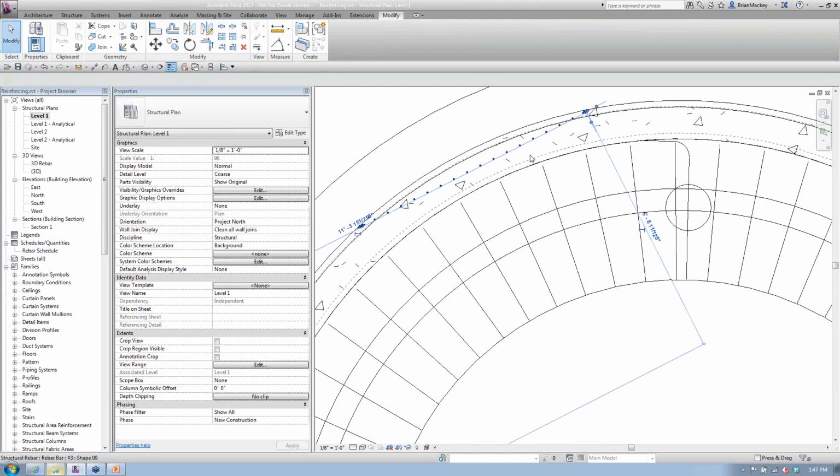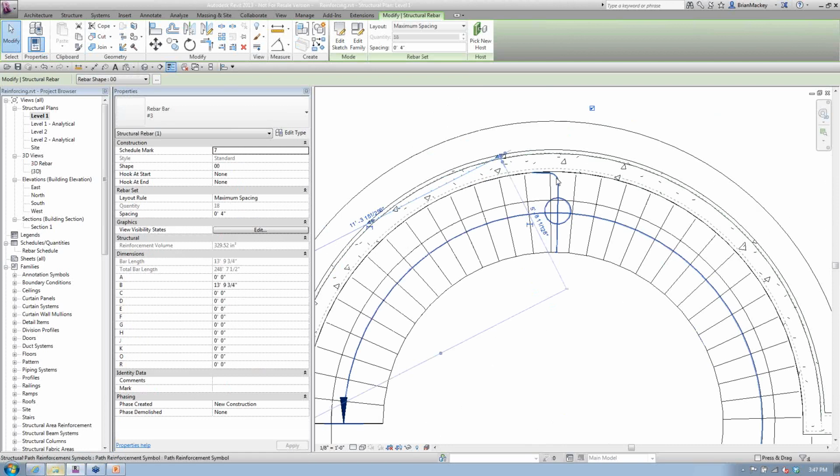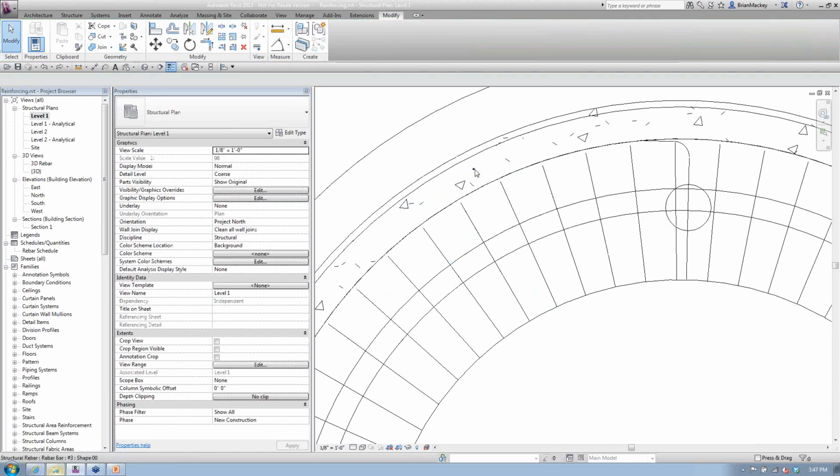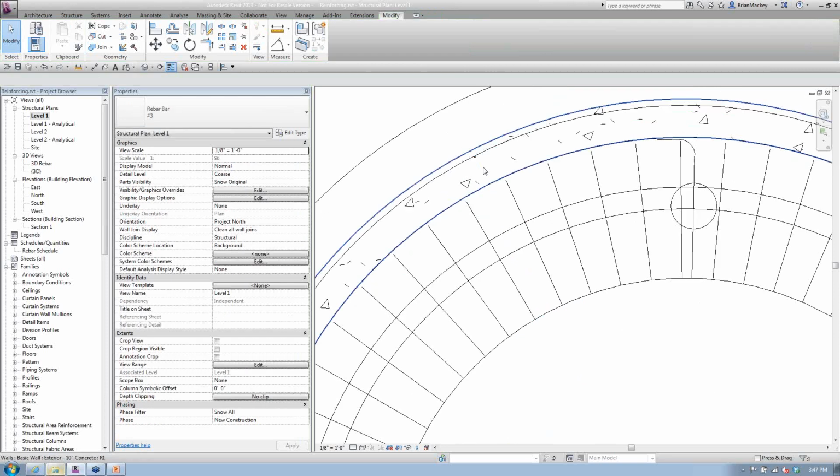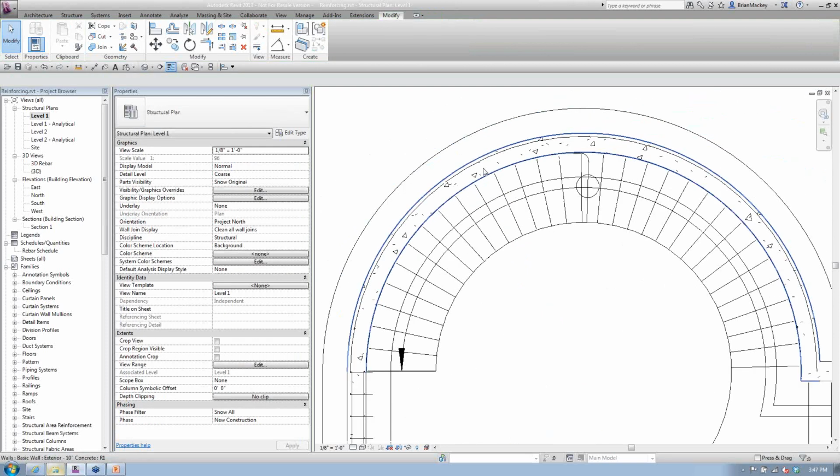So if you're doing rebar on a curve like this around, unfortunately, you're going to have to place the one piece of rebar and get yourself very familiar with the array command. So there isn't, around the curve, a way to place rebar going up around the curve vertically. You're going to have to place one rebar and attempt to use the array command as you go around. I wanted to point that out. At least I haven't found a way to do it when it's setting up for that.